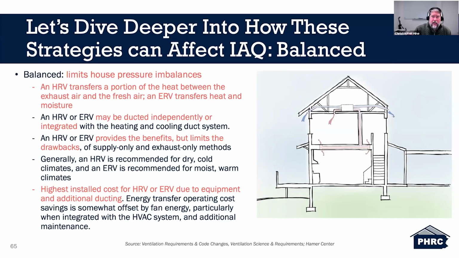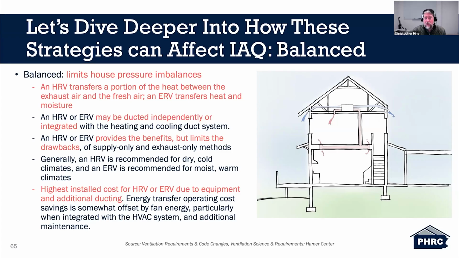If we're looking at the system that could provide the best avenue for indoor air quality, it would be the balanced system. I understand again that it's not going to work for everybody. However, it does limit the pressure imbalances that you can get through the house. This comes about through ERVs and HRVs. In an HRV, the way it works is you bring air in and it crosses a plate where the exhausting air can transfer some of its heat to the incoming air in the wintertime, and vice versa. So it tempers that air coming in. An ERV actually has the ability to transfer both heat and moisture.